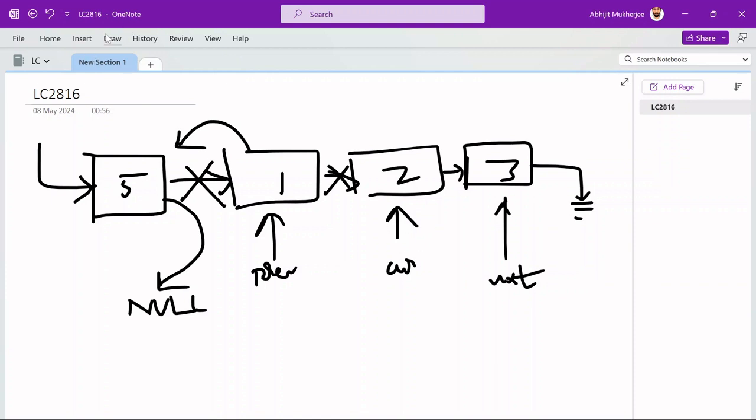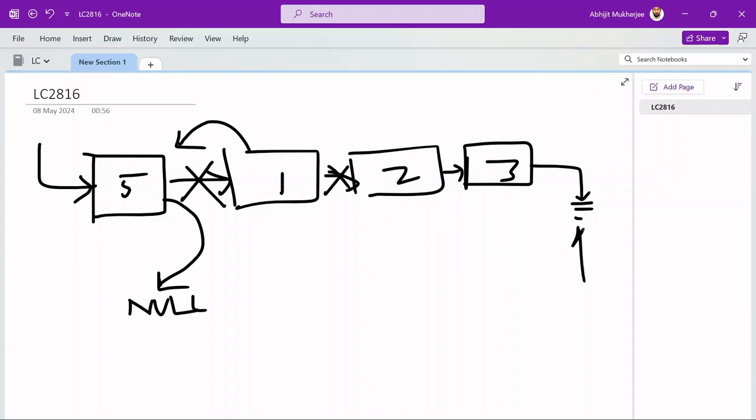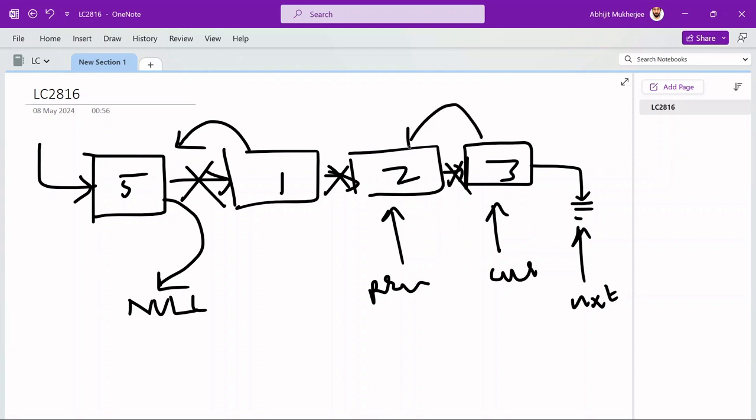So I'll just show you the last stage. In the last stage, here will be the next, here it will be the current, and here it will be the previous. This bond will be broken, and current will point to previous.